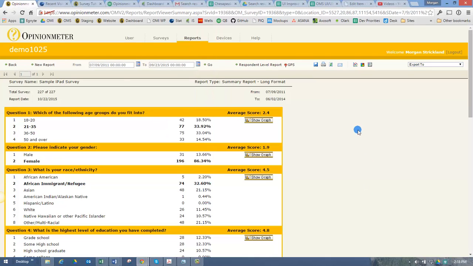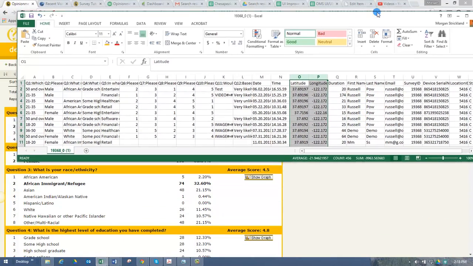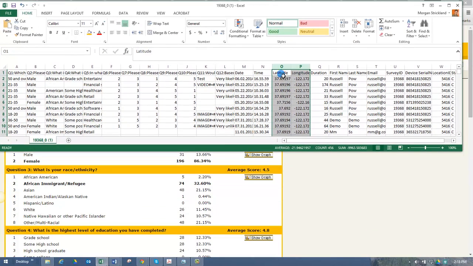Okay, so if you export the raw data, what will that look like? Well, I've already done that. Here's an example, just an Excel document here. Let me just scroll this up. And I've already highlighted the longitude and latitude columns of the raw data. Same data from this report as we saw in the Google map with the waypoints. And here, this is just a CSV export option. We support multiple different export options when you're exporting your raw data. This happens to be CSV.